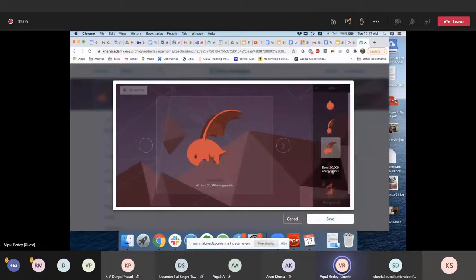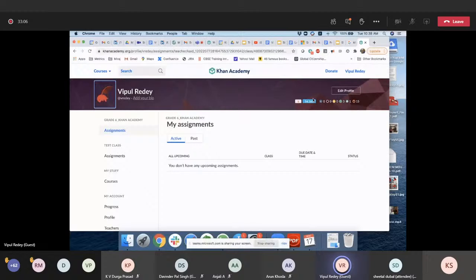So I would work really hard to make sure that I can get to that 100,000 energy points. Over here in this blue box, you can see the number of energy points that I currently possess, which is 54,363. And that's another point of contention between students. They will look at each other's blue boxes as soon as they come into a computer lab and log into their computers for their Khan Academy session. When we've done classroom observations, we've seen that everybody looks at each other's screen, and it is a tremendous point of peer respect.